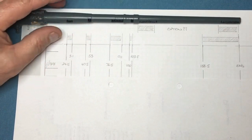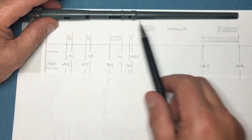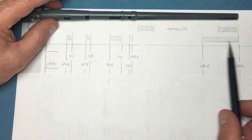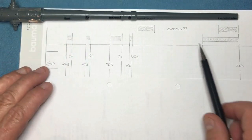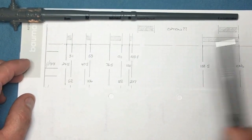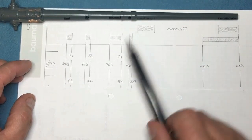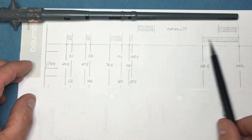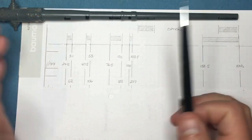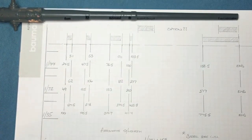what you could do is remove so much from the front, so much from the back, but it must equal the same amount as this, and that is 44 millimeters. So what I've done here is 20 millimeters off the back, 24 millimeters off the front. But whatever you need to do on this kit, you need to take off that much material to get the correct overall length. And then once you've done that, your barrel will be 158 millimeters long.